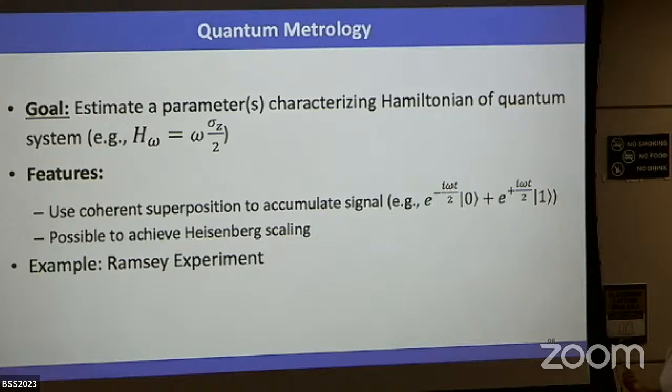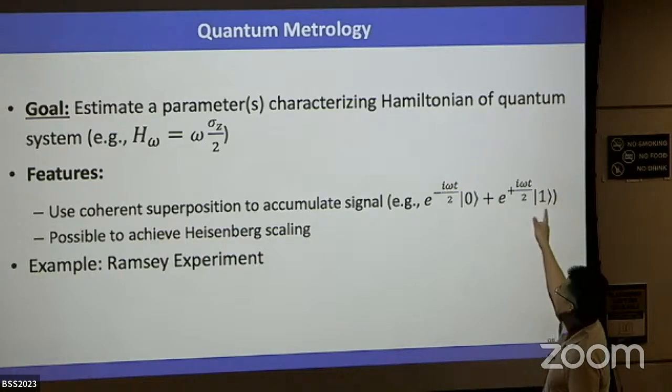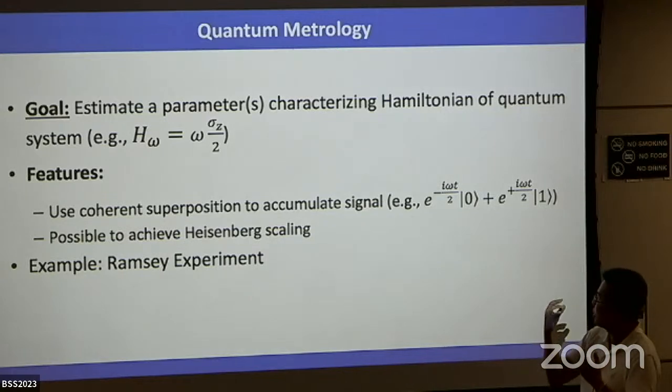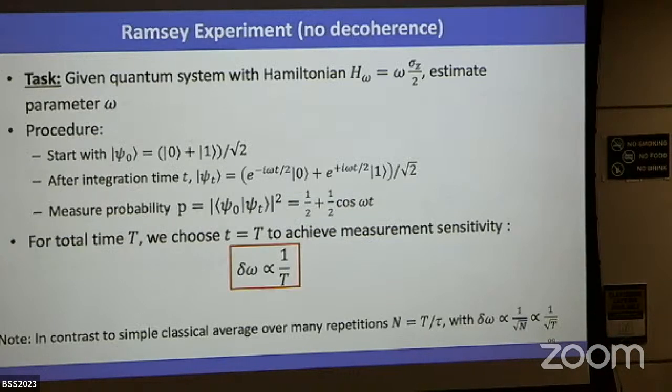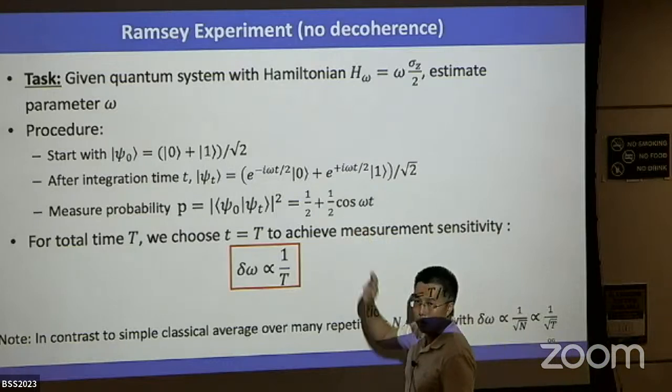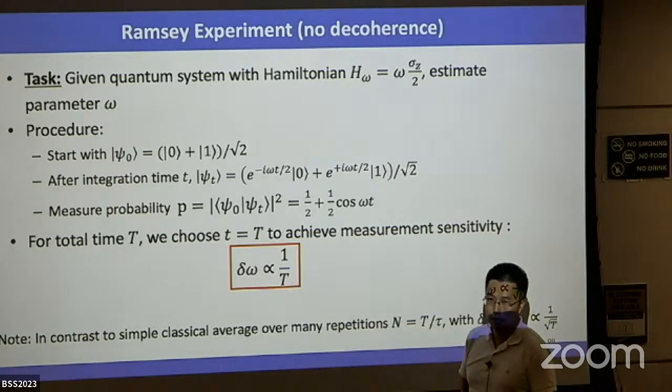One way to do it is to prepare the spin in the 0 and 1 state, which have different eigenenergies, and they will evolve from a symmetric superposition to some combination of symmetric and antisymmetric superposition. What you do with the Ramsey interferometer is prepare some superposition and let it evolve under the Hamiltonian, and you measure the overlap with the initial state that you prepared. If omega is 0, you will measure the initial state 100% of the time. But with finite omega, you will see an oscillatory pattern in the overlap with the initial state.